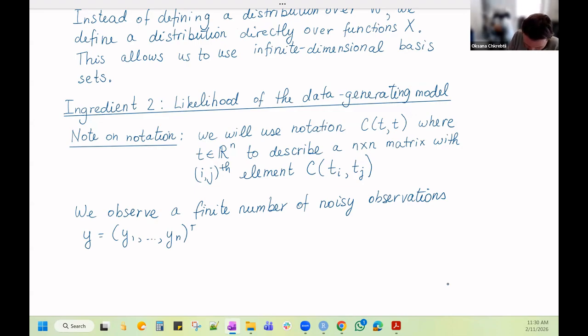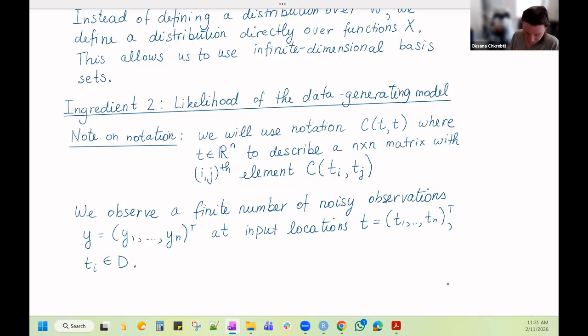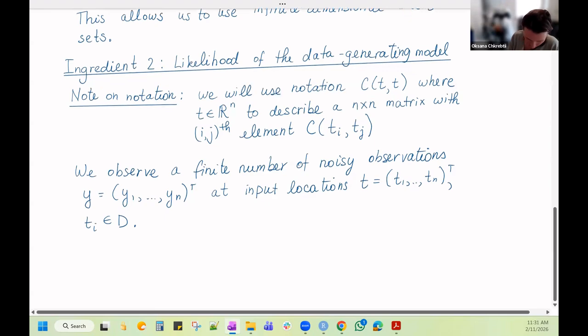These observations will be made at known input locations, which will be moved into a vector, t1 to tn. And then the ti are, of course, in the domain, which for simplicity's sake we can assume for now is the real line.